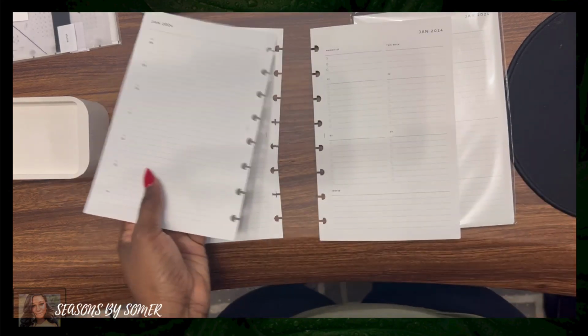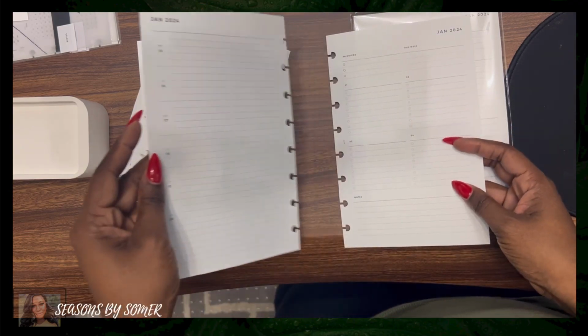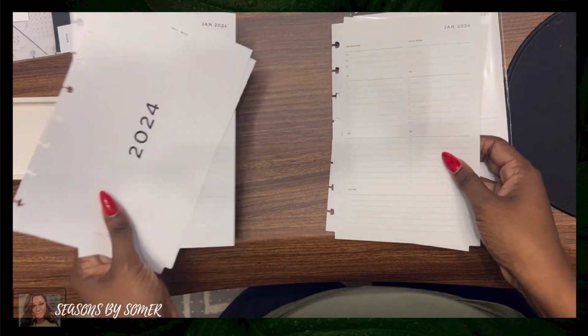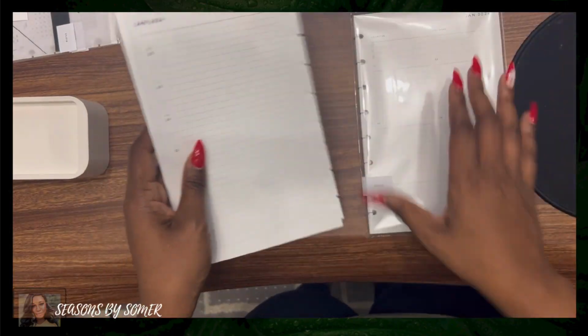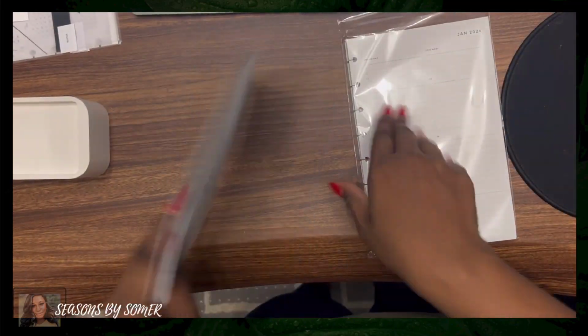But I'm not having to rewrite it daily. And then I think dailies also just kind of bulk up your planner, and you have to continuously remove them or you'll have a very thick planner. So some people are really into that. That's not my style. So that's what I have going on, but that continues to repeat itself. And then at the end of the month, I believe there's another notes page. So it'll look like this, just full of space where you can write additional notes.